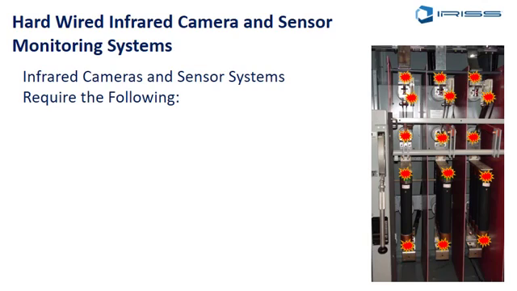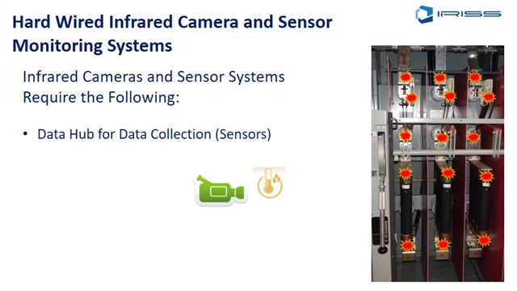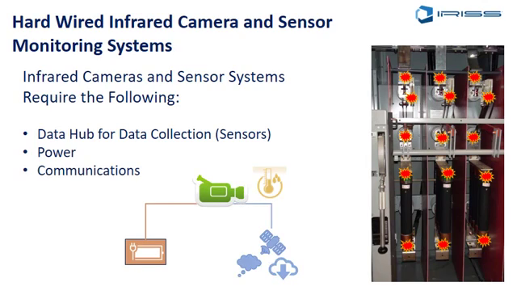The next system we're going to look at briefly is the infrared camera or sensor systems, and these require the following. The camera, pyrometers or infrared sensors, whatever you're using, will require a hub or data collection point to plug everything back into. You're going to need to provide power, and you're also going to need to provide communications, either plugged into the intranet or through direct Wi-Fi. Some of the camera systems have direct Wi-Fi and you just have to provide power. Others have to go directly into your intranet and you have to cable those up. So there's a lot of cabling involved.